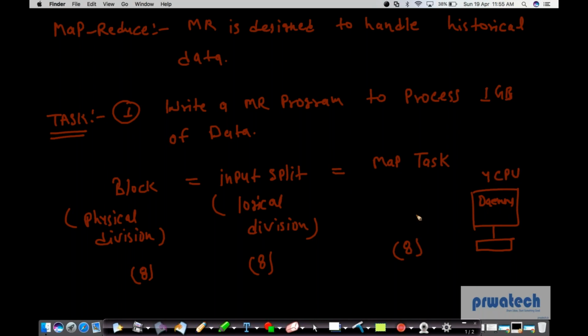So how many tasks can you process in 4 cores? 4 tasks in 4 cores. So simple understanding here, guys: number of tasks is equal to number of CPUs. This is how it is processing. So if I have 5 machines, then 4 CPUs multiplied by 5, I will have a total of 20 cores. Then I can run 20 tasks parallelly.